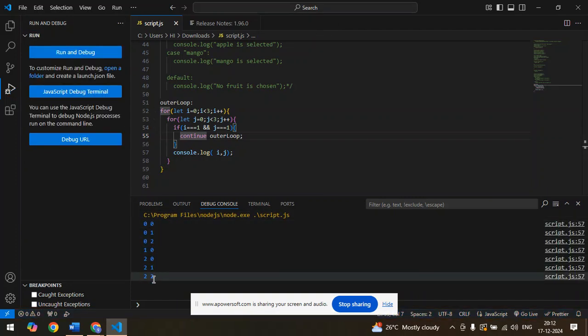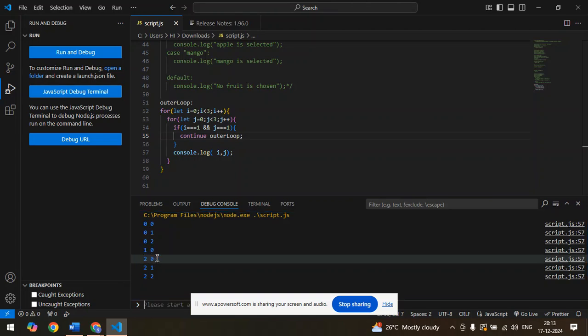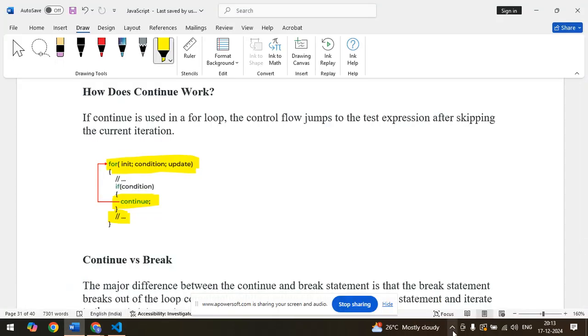Look at that. Whenever it hits 1 comma 1, it stopped executing. Then 2 comma 0 started, and 2 comma 1 and 2 comma 2, everything happened. So that's what the continue statement is, not the break statement.